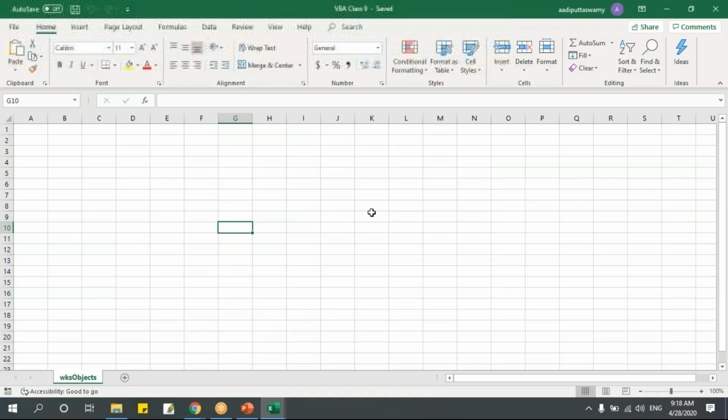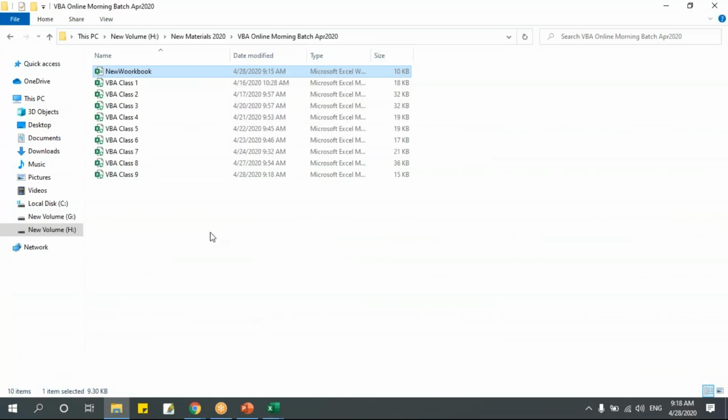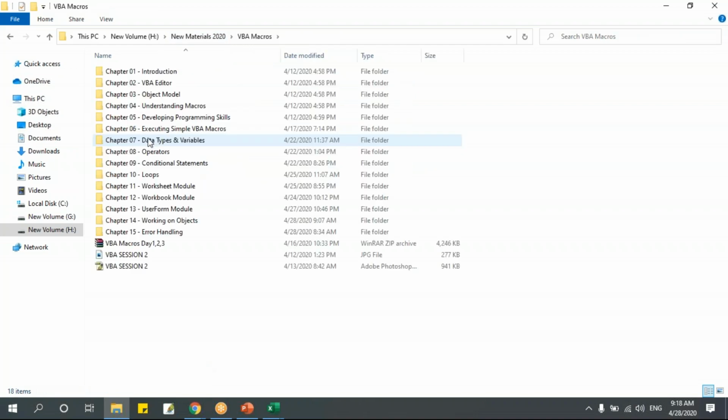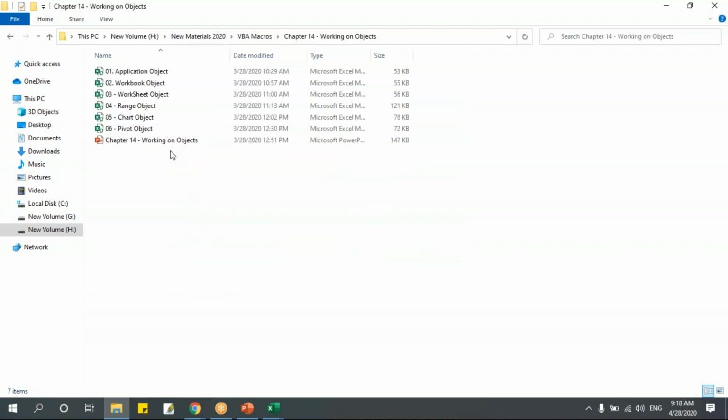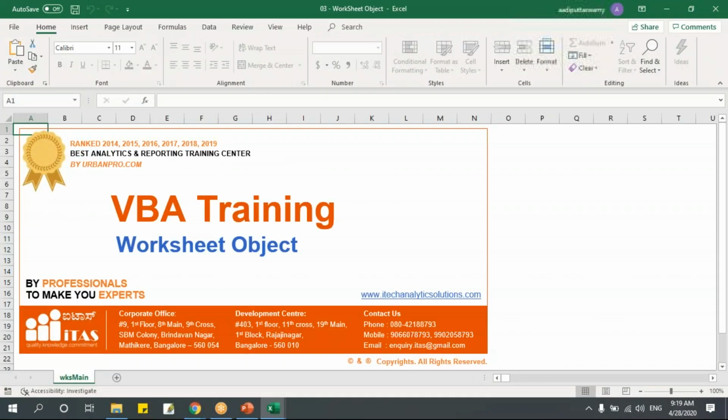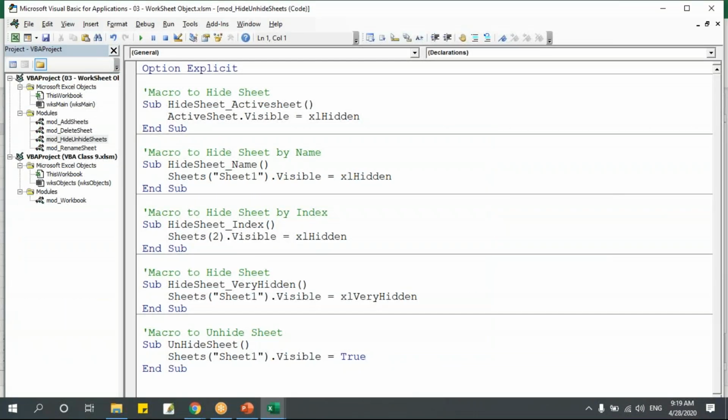The next one what we have is, let's go there, we have sheets. Sheets we've already discussed. Worksheet. So if you remember in our sheet module or in our previous sessions, I mentioned about how to add, delete. I'll just open this and I'll show you. This is already covered in our previous sessions. If you want, you can go and check our previous videos. I'll show you what all things are there.